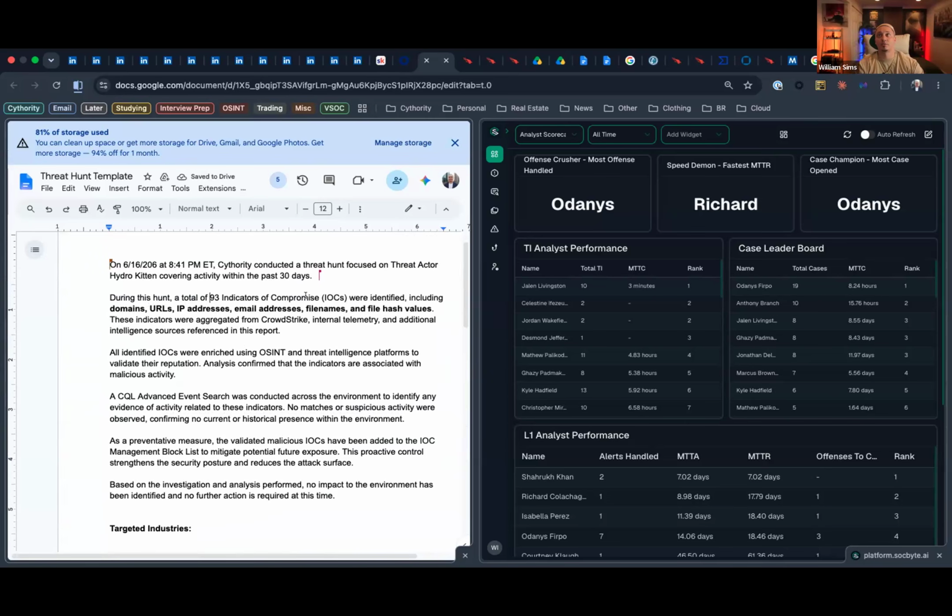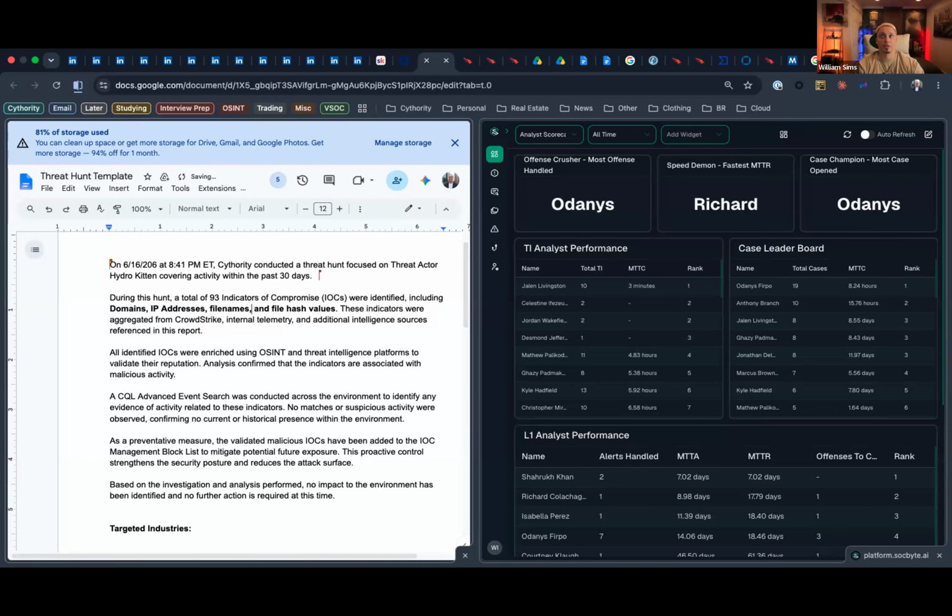During this hunt, a total of 93 indicators of compromise were identified, including domains and IP addresses. URLs I'm not going to list because we have domains. There were no email addresses. This is why it's important to edit the template. You don't want to say emails if there were no emails.